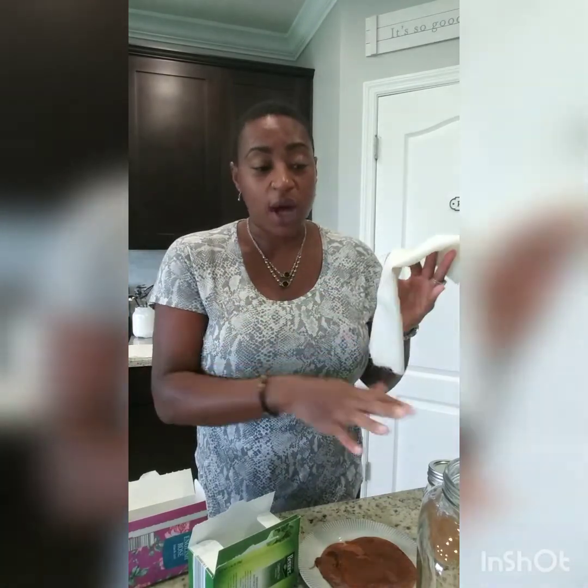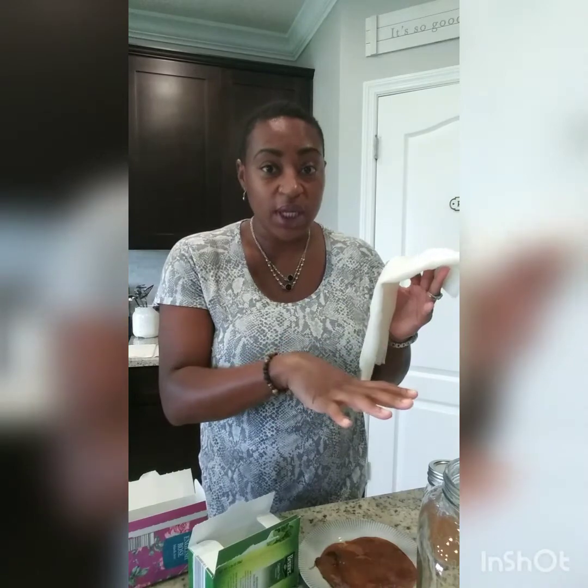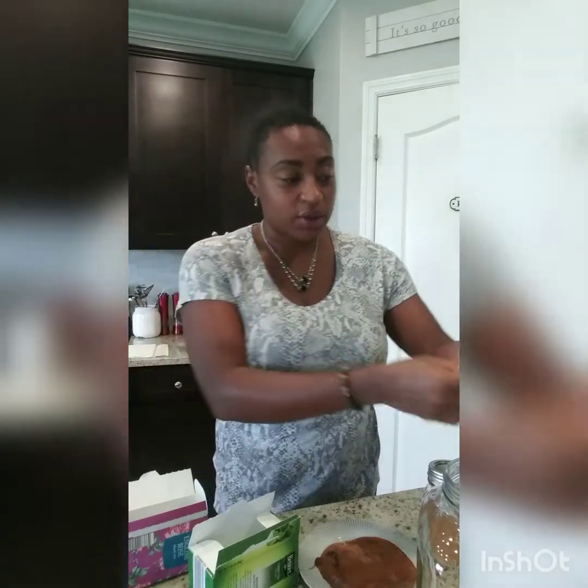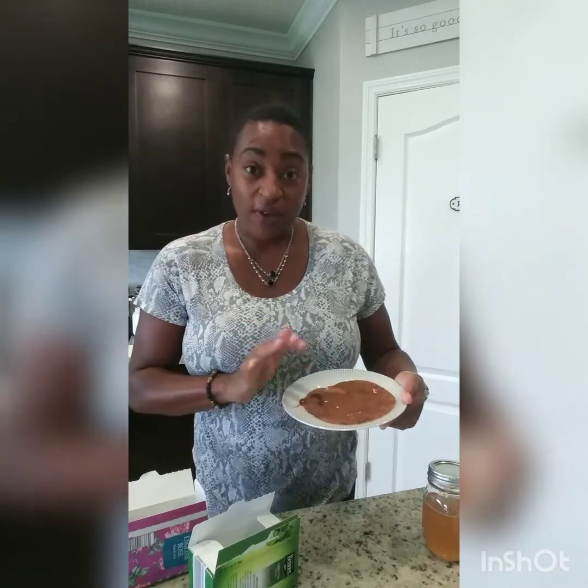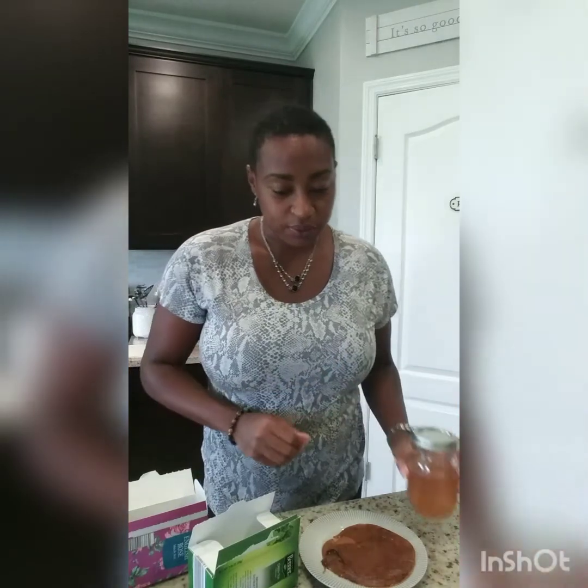We have some cheesecloth because this is what we're going to be covering the top of our booch with. We're not going to use the lid because we need air to be able to circulate, but we want to make sure that we don't get any bad bacteria in. So we have cheesecloth, and then we have our scobies. You want to know what is a scoby? I'll get into that. So we have our scoby, and we have our starter tea. And then we have our tea bags.